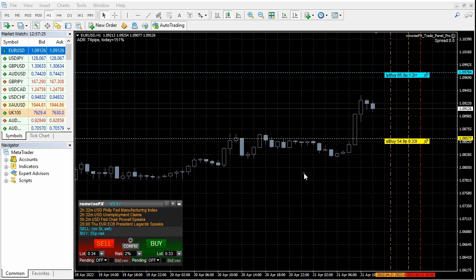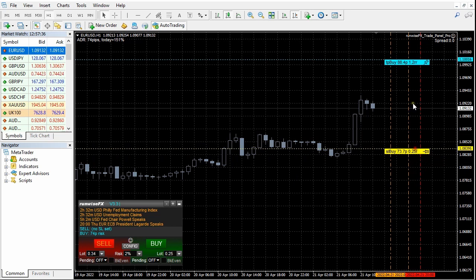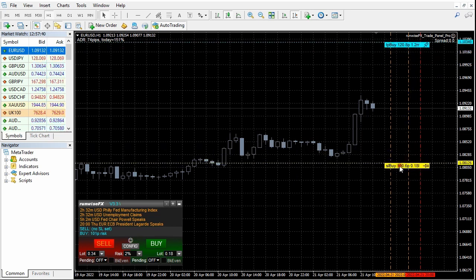Now you can make manual adjustments as well on the fly. We'll notice with the labels, we've got this little pin icon. So what you can do is click that and unpin it, and then you can click and drag the label around, and you can see the take profit there is updating because it's set to a risk reward ratio by default. So you can move it around, and then when you finish, pin it back.